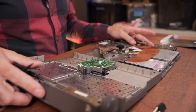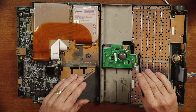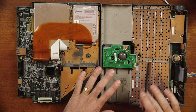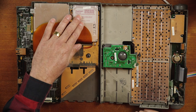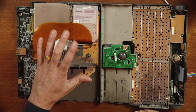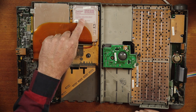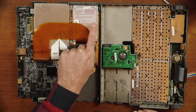I've got the machine split apart and it's all good news in here — all the standoffs and plastics look really good. I don't actually think I need to fix any of these or re-glue them so I'll leave them as they are. I also noticed it has the original hard drive in it, and when we turned it on it gave us the flashing disk icon — that might be because it wasn't plugged in. So I'm going to plug that in, turn it on, and see if it works. If it does, I'm not even going to bother replacing it.